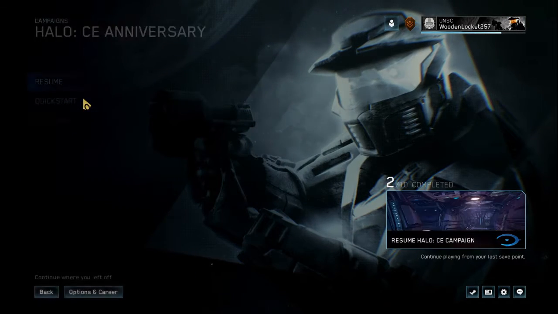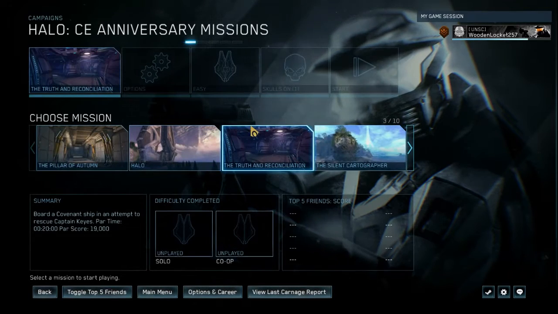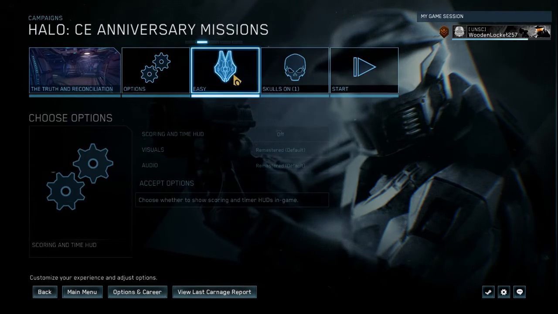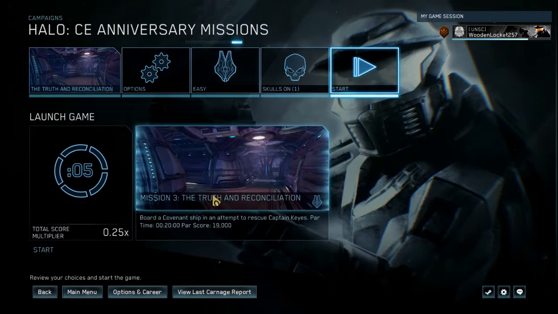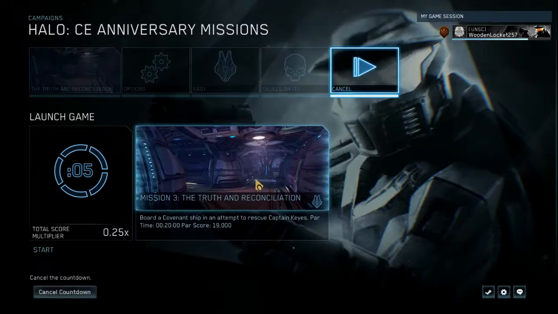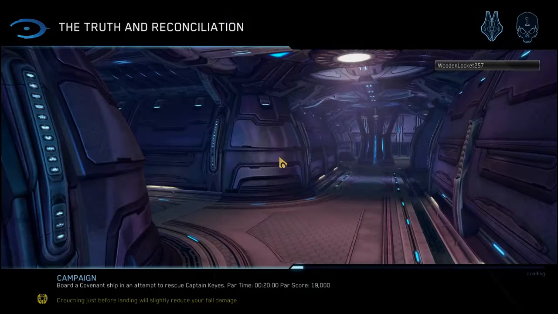So we're going to jump right back into it. What I'm doing is I'm going through the actual mission selector, that way we can see the cutscenes, because sometimes you'll continue and it won't show you any cutscenes.